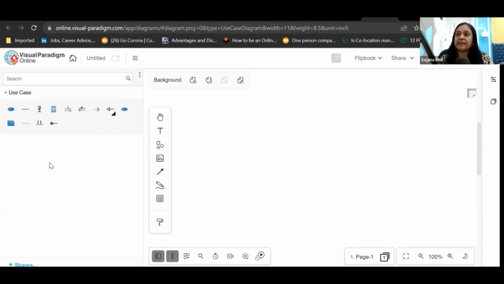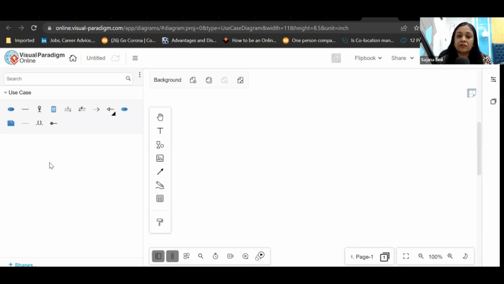So here, like I said, we will do a simple one. We will draw a use case diagram for an ATM machine. Let's say your customer is a bank, and the bank wants to develop a software that's going to run in their ATMs. It will obviously allow the customers to withdraw cash, deposit cash, and various activities.